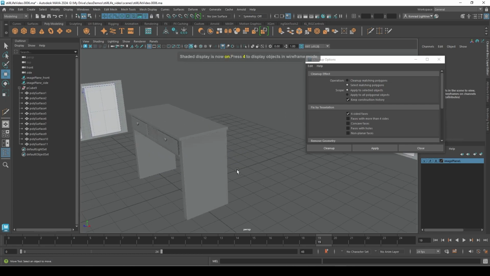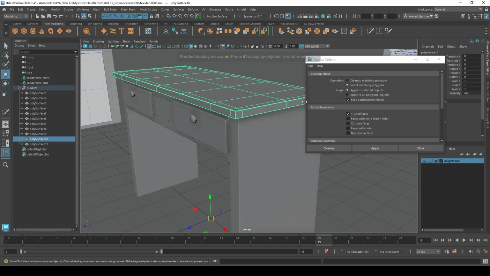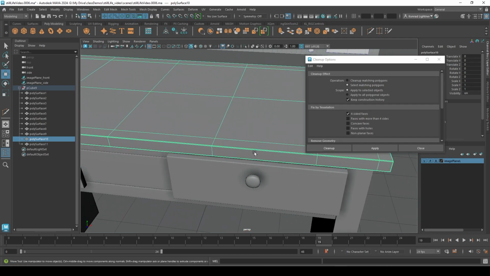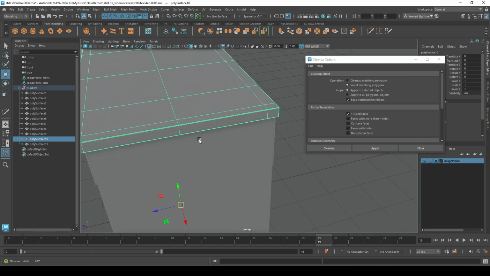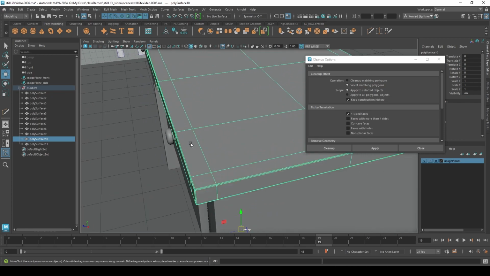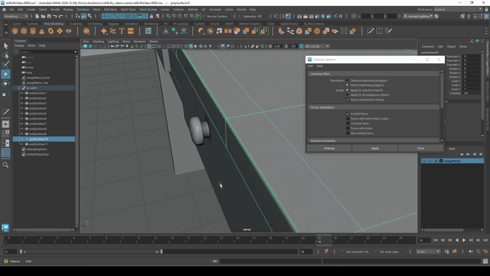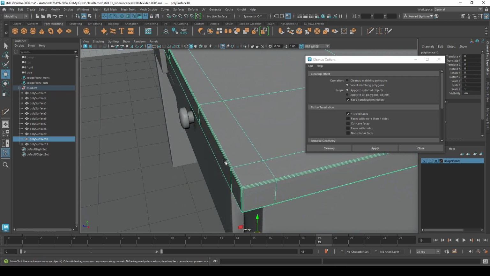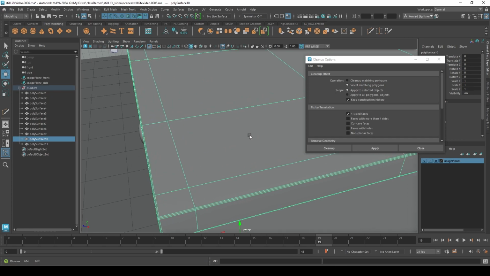All right. Once you've done the cleanup, another thing that you should watch out for is how your topology works. A general rule of thumb is you want a gradation of your geometry.